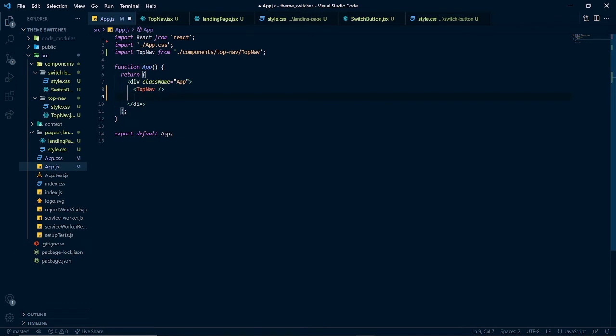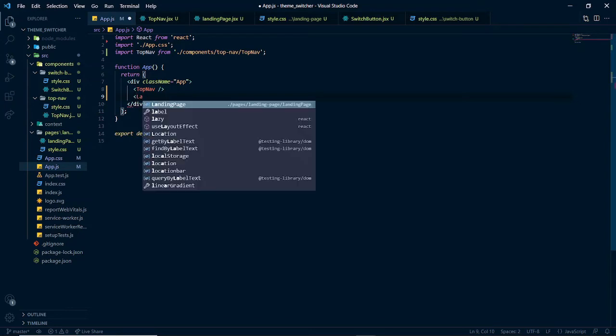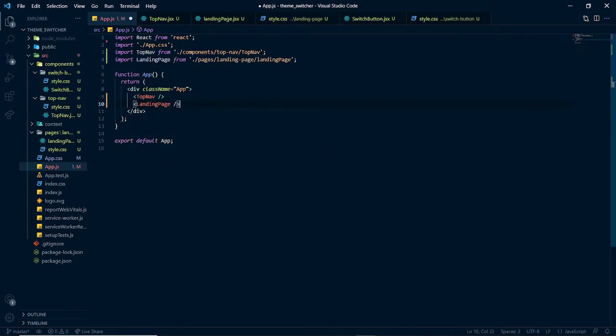In a typical application, it's probably not going to be a one pager. You're going to have your whole React router DOM here, the browser router, switcher, and then the landing page will just be one of the different routes. Because this is just one page in this tutorial, I'm just using this to explain how it could normally be in a real application, but I'm not going to do the routing and all of that. I'll just put the landing page directly on this page. So I'll say landing page, and it brings it up for me again.